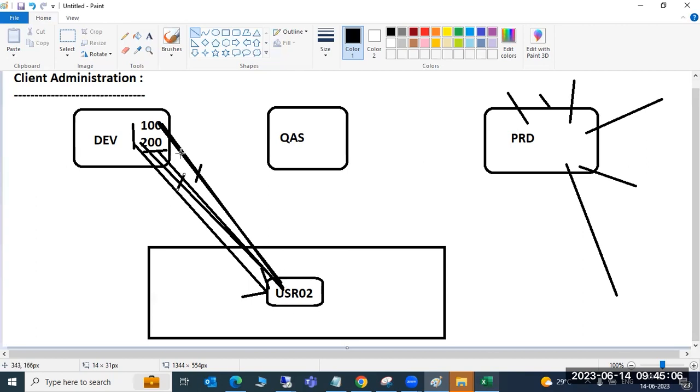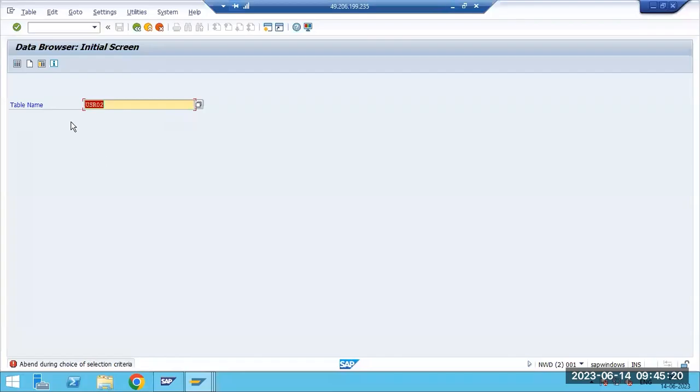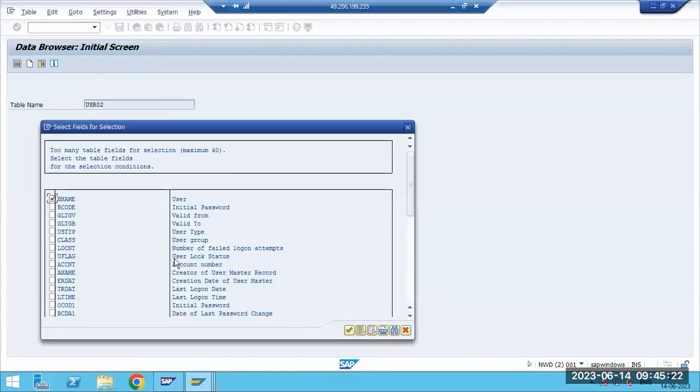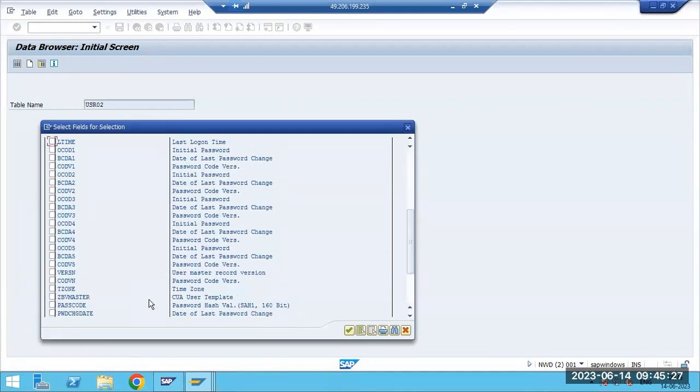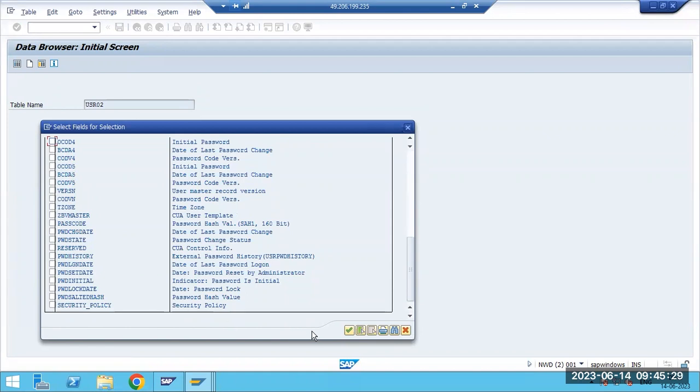100 client data comes to the same table, but with a different logical system naming convention. The 200 client data also comes to the same table with a different logical system naming convention. That's the reason every table has one field, the logical system field, and that field is mandatory while saving the data.